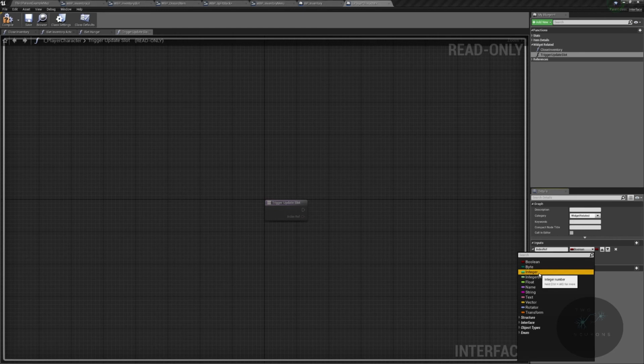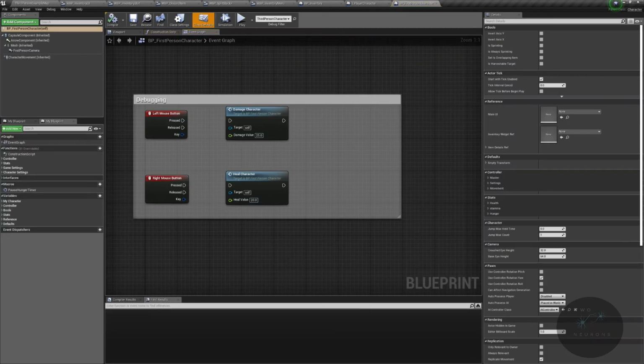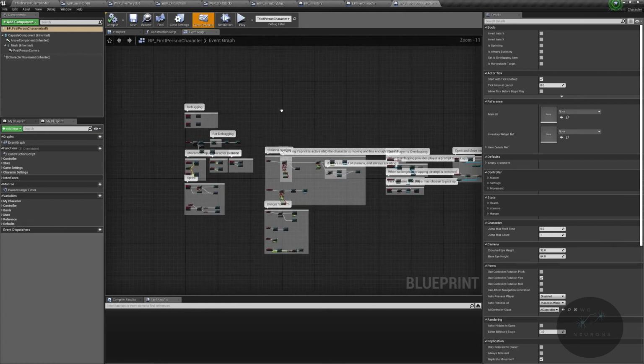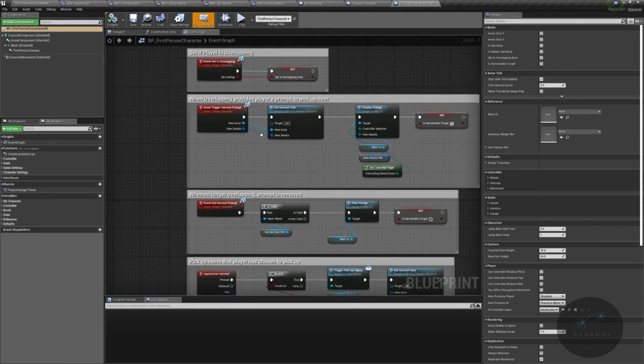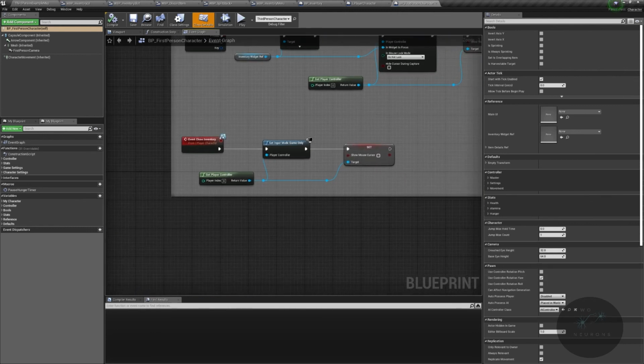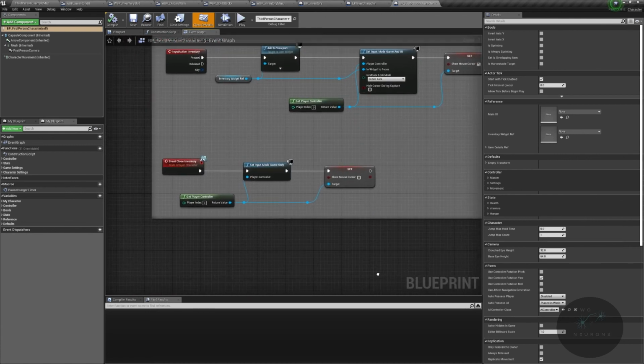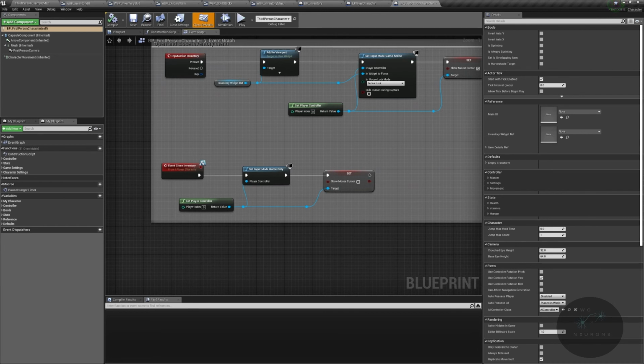And let's find our integer, plug that in, go to your character, so core, character, first person, and there, what we're going to do is we're going to trigger this event. So let's find where all of our inventory stuff is. It's the widget related stuff, so we're going to do it on the right hand side of our inventory stuff. Left hand side is the actor world stuff, right hand side is the widget related stuff. That's kind of the layout I'm using. If you have a different layout you want to use, whatever works for you.